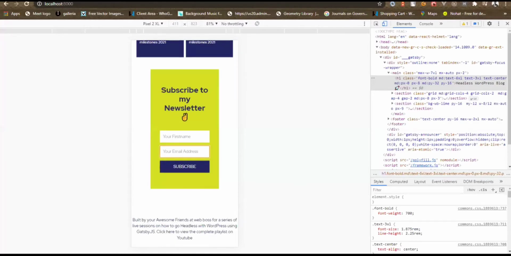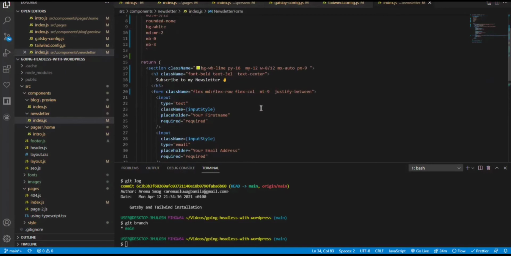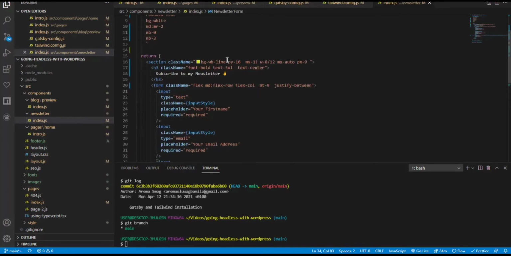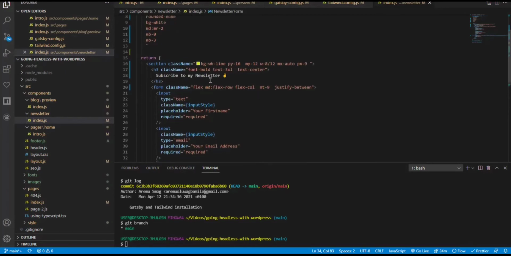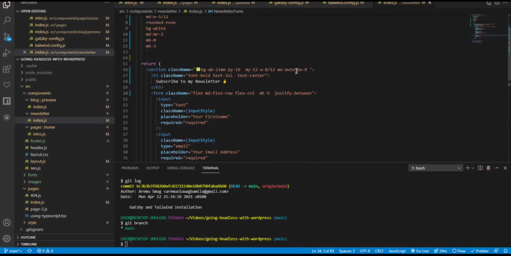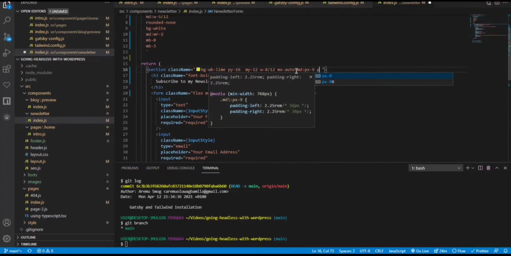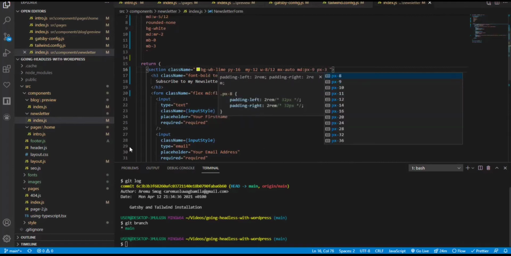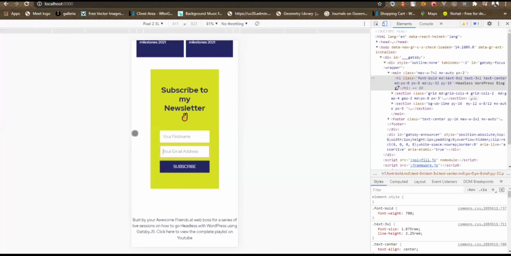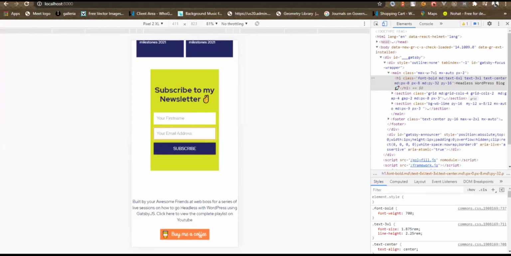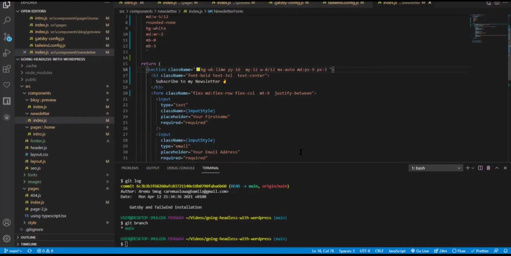All right. And very quickly, the form. So PX9. I will take this from being PX9 to PX3. That affects the padding on the left and right here. Oh, really? Okay, that's not the problem really.